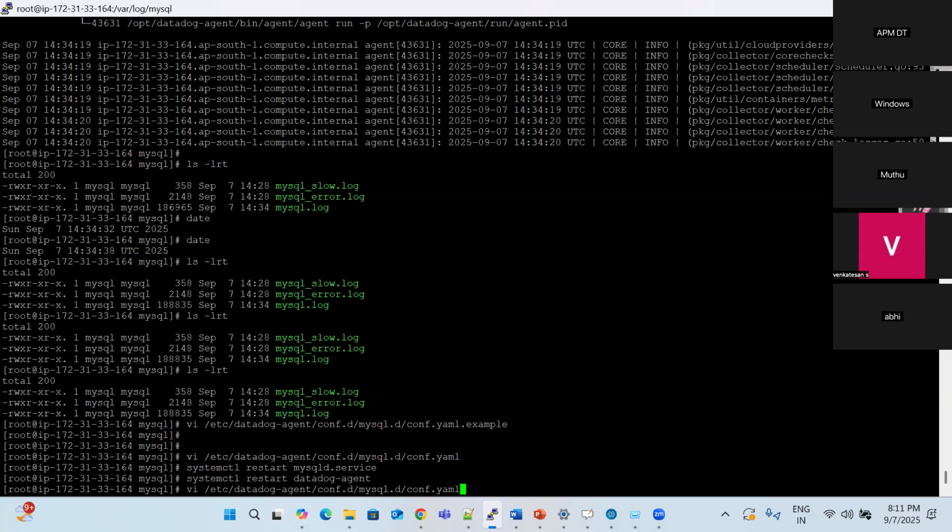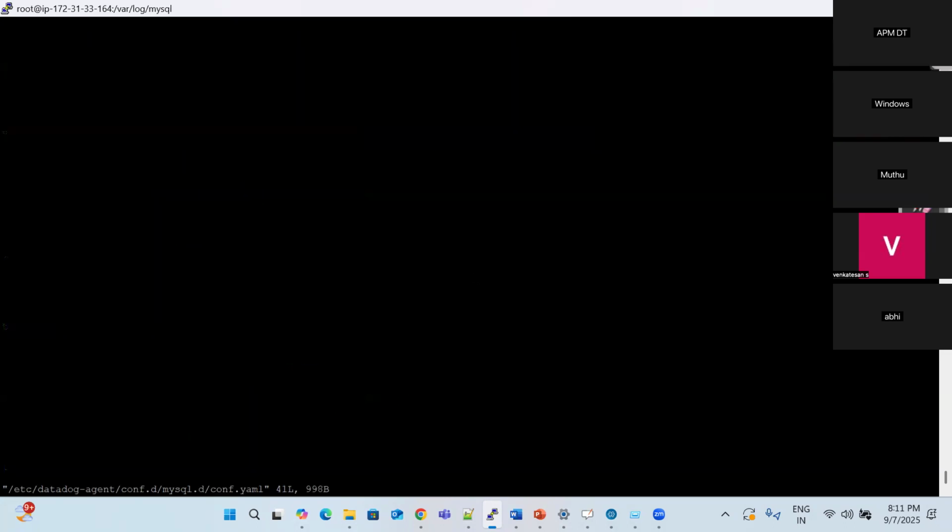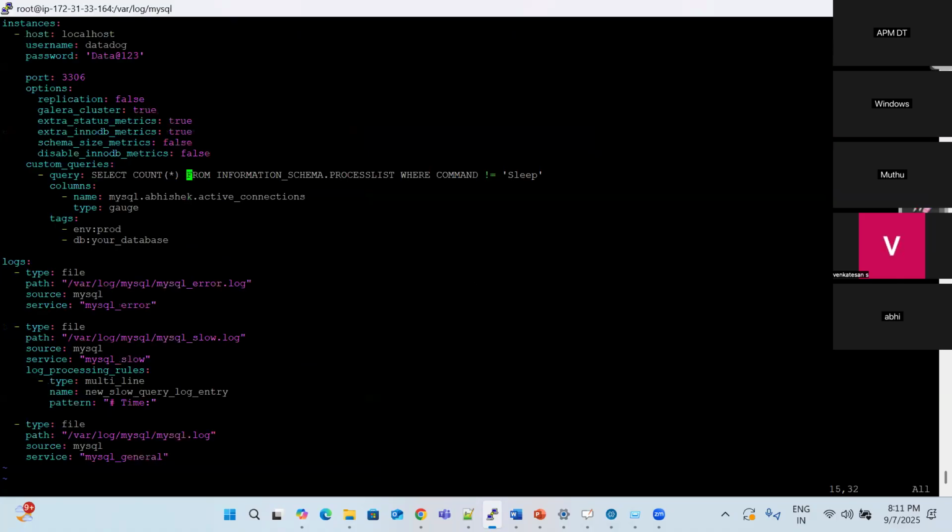Can you go inside that conf YAML again? Yeah. So my question is, whenever we hit any database now, we have to provide the port we have given, and we have to provide the instance or the initial catalog, like which DB instance we want to connect to and run this query. So I wanted to know, here the name of the instance is localhost. Usually it is master or tempdb in SQL. So I want to know what is the name of the instance here.